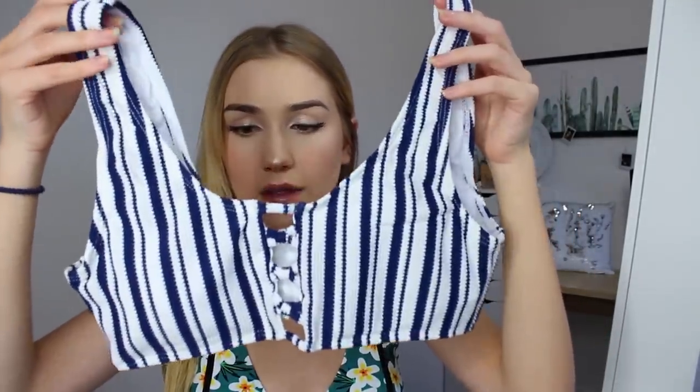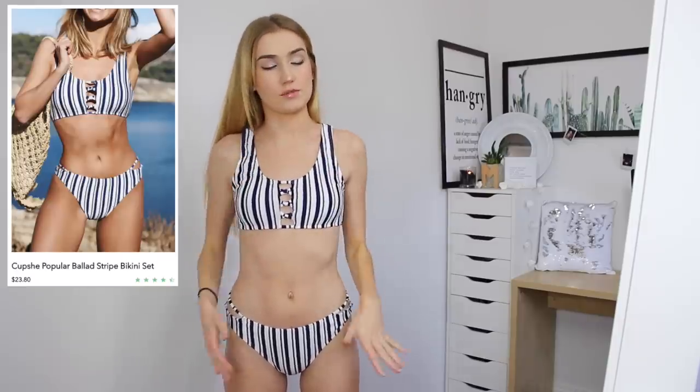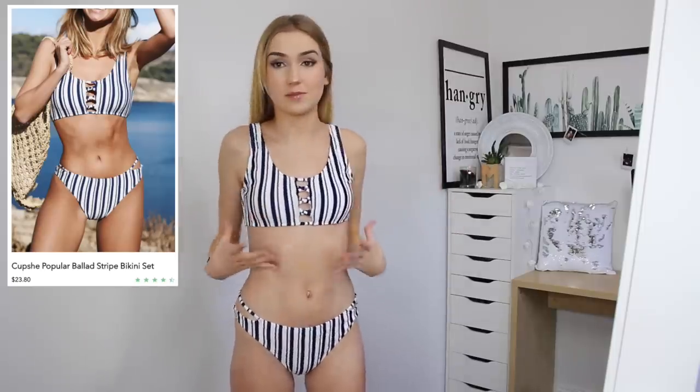Here is this swimsuit. The top is super adorable — this is a dark blue and white stripes and it's got this definite crochet sort of feeling fabric to it. Here are the bottoms. They are a little bit thinner on the sides. There's also a little extra thing — just a little pizzazz. Feels like good quality, nice and thick. Let's try it on! So here is this striped crochet swimsuit on. Surprisingly, the top actually fits me really well — true to size. These all have fit very much a size small. Once again, it feels like a swimsuit that would keep you in if you were being athletic or running around like beach volleyball. This one gets a thumbs up.